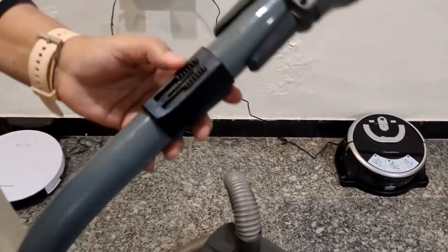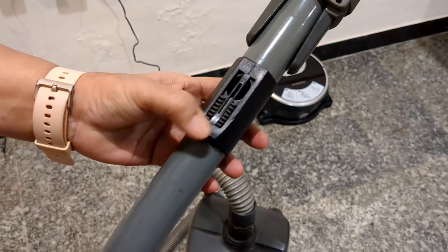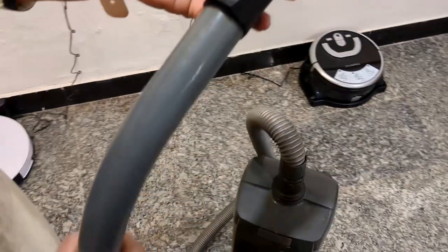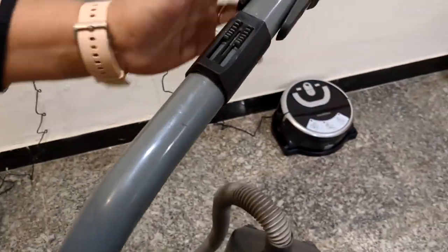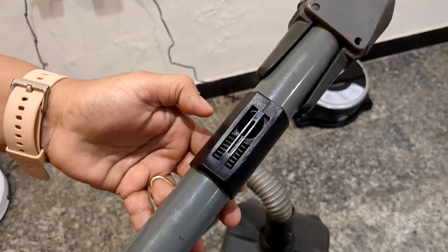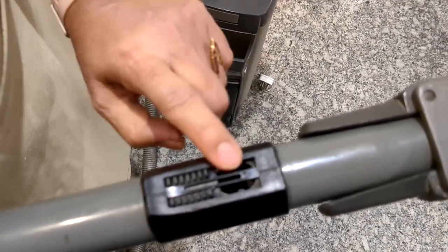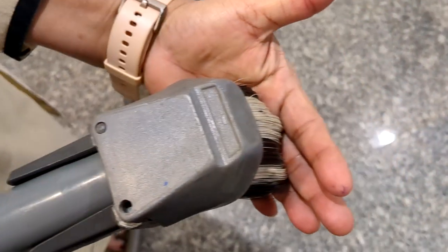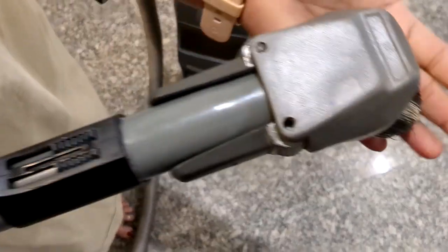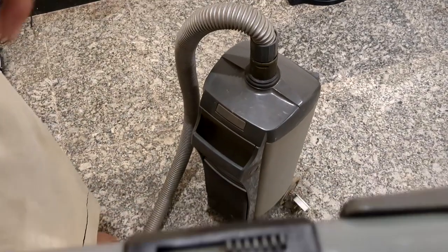So there is an opening provided at the end of the flexible pipe. There is a slider with which you can open and close, and it is kept at a place where you can operate it while using it. It is at the end of the pipe, and this is common for both the blower and the suction mode. So this is the slider for adjusting the opening. When it is fully open, the suction pressure here is minimum, and when it is fully closed, the suction pressure is the maximum. So whatever I explained is for the suction mode.